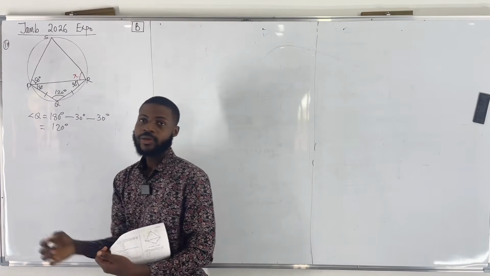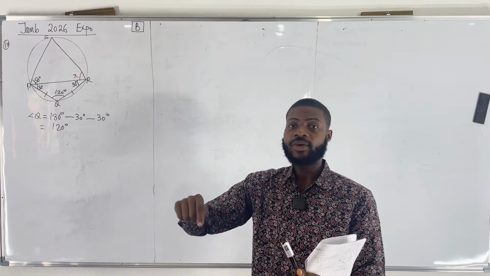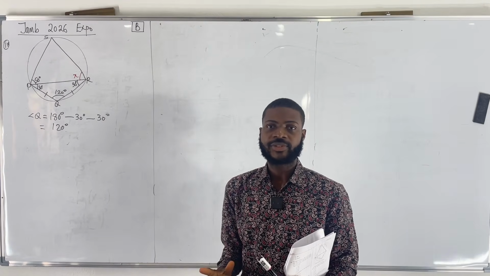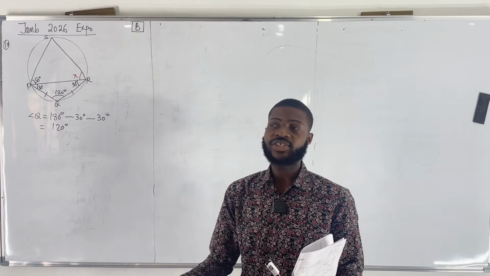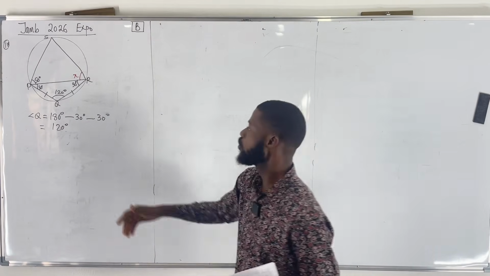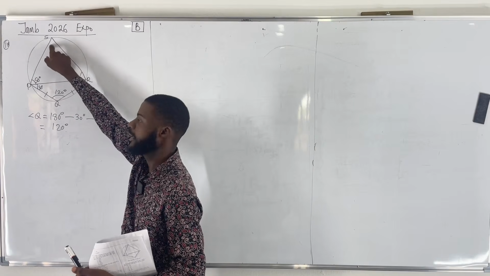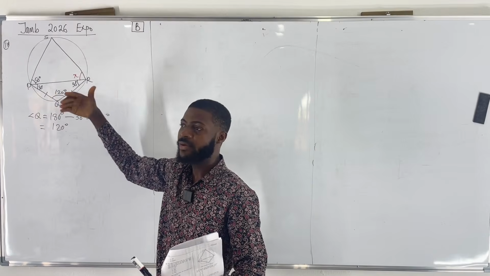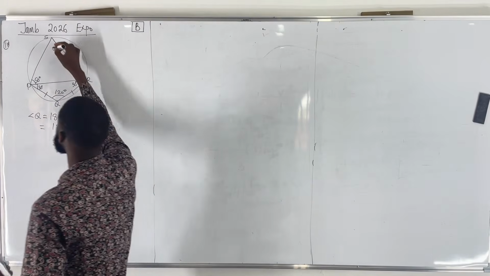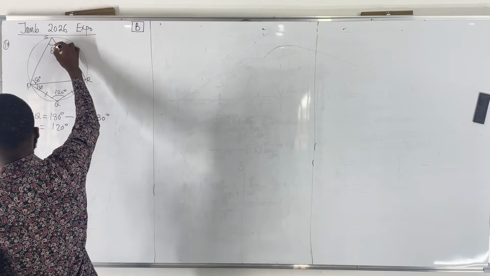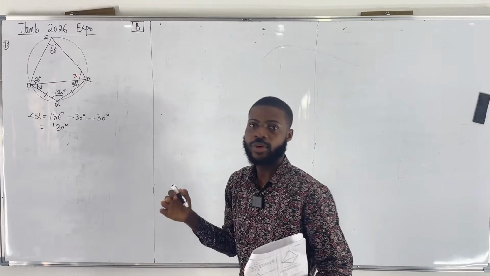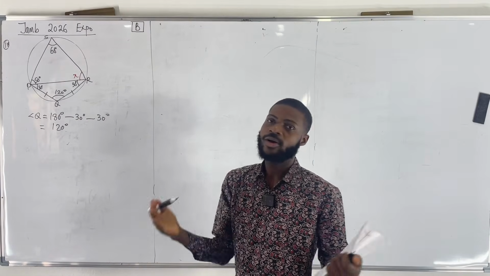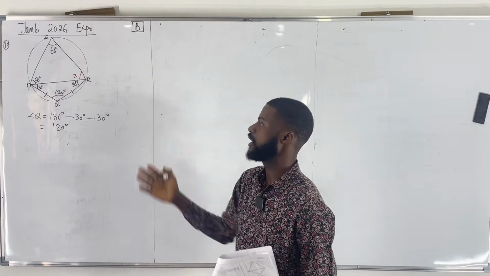Yes. Remember that in a cyclic quadrilateral, opposite angles are supplementary. So if opposite angles are supplementary, it means they add up to 180. So what number do you think must be here so that when I add it up to 120, I'm going to get 180? That very value is going to become 60. Because when I have 60 degrees here, and then add it up to 120, I'm going to be getting what? 180. Or you could simply say 180 minus 120 will give you 60.